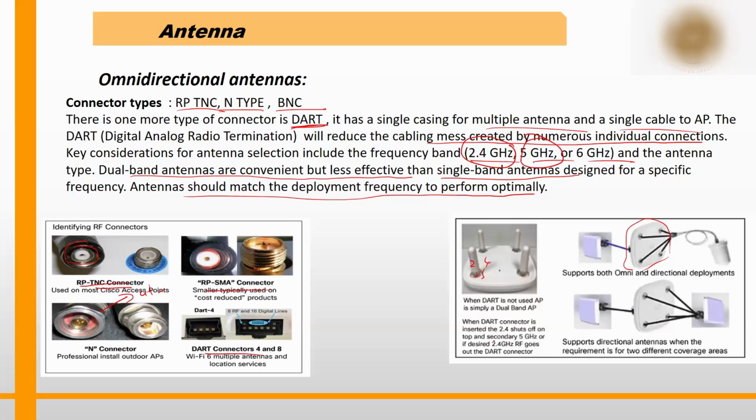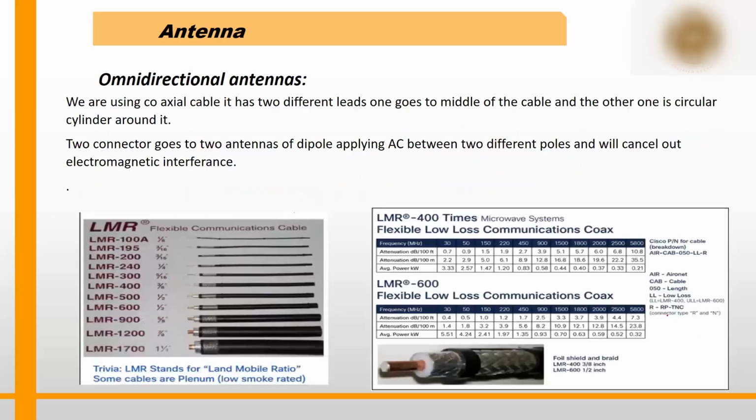It is for 2.4 gigahertz here. And these are the cables that are being used. Okay, LMR cable. We are using coaxial cable, just like a dish TV. It will be having a shield. Okay, outside there will be a thick shield. So there will be an inner shield and then there will be a copper cable. Okay, these are the coaxial cables that will be used.